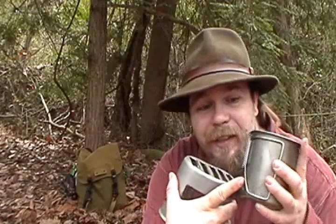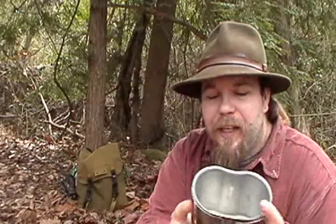Basically all I done was I dremeled out the handle here. I had to pry these handles off. That was kind of a pain in the butt, but they do come off, and it made dremeling this out around here a lot easier. And then I just dremeled out my holes, and it nests right in there very nicely.